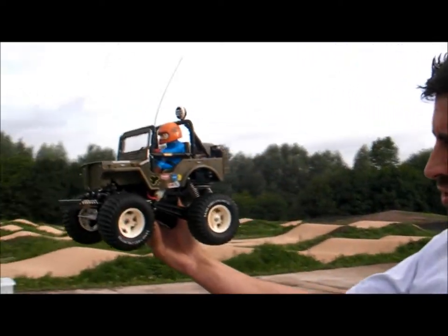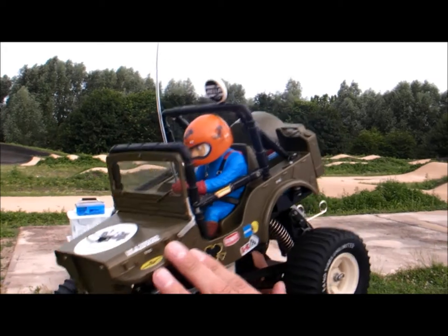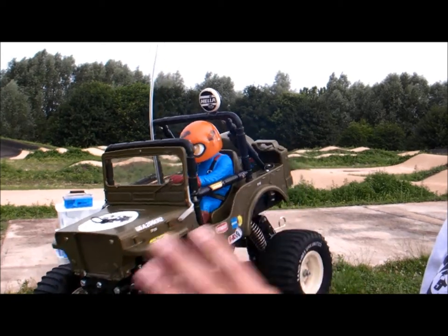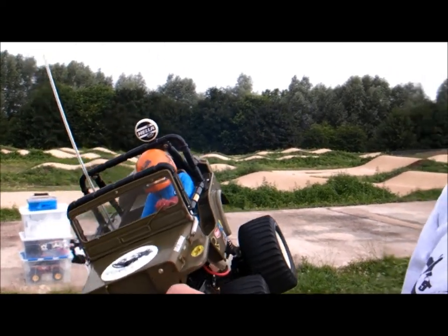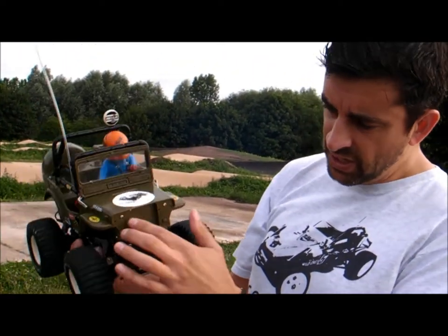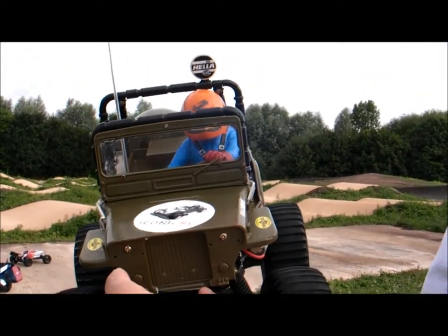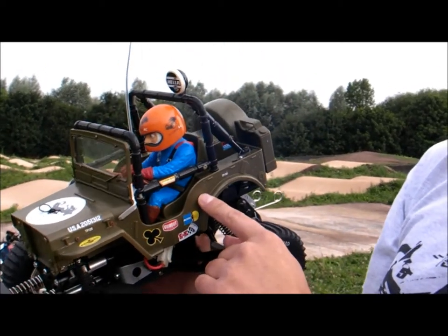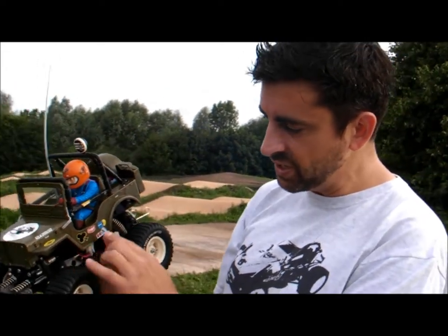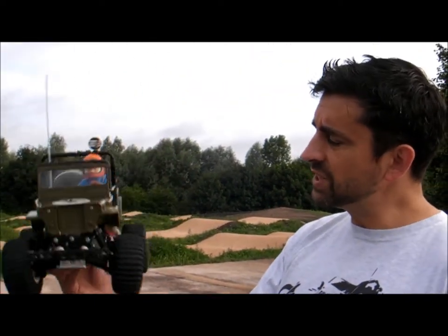So there you go. This is a short wheelbase Wild Willy. This is my runner shell. I've got a mint box art shell, but this is my runner shell because I really don't want to damage the box art shell. I won't say these are rare — you can get these on eBay, but people pay a lot of money for these at the minute. There should be a grill there, but that's all sort of cut away. You normally get a winch on the front. This shell hasn't been painted — you're meant to paint it olive drab if you want to be box art — but this is unpainted. I've put an iconic RC sticker on the front there and just left this as a runner.